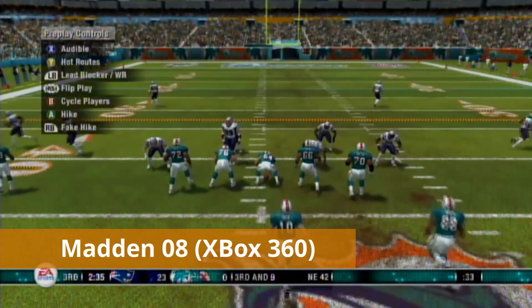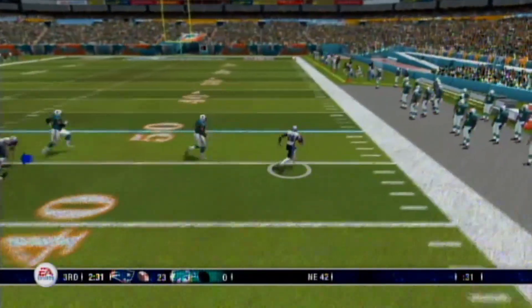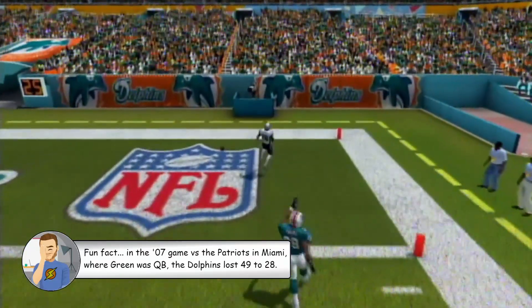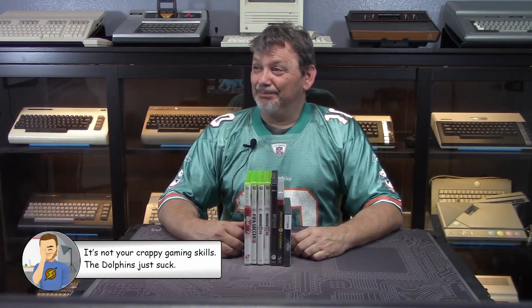I'm going to play a little bit of Madden 08 — I've got my dream jersey on, let's see how I do. Interception — he's loose, he's at the 20, the 10 — showboats his way toward the end zone and brings it all the way for the score. Thank you, Joey. Your jokes are just as bad as Sparky's comments, but this was a great donation and we really appreciate it. And boy, did I get my ass beat in that game.